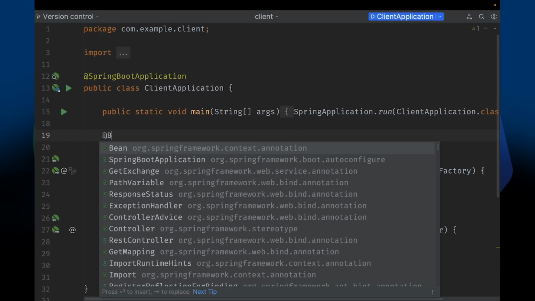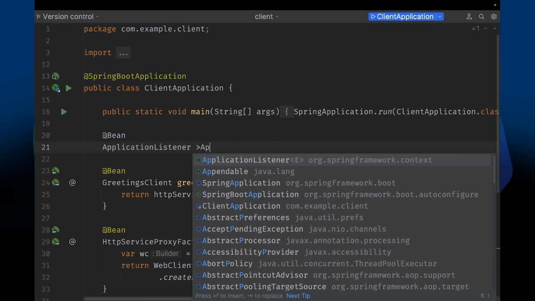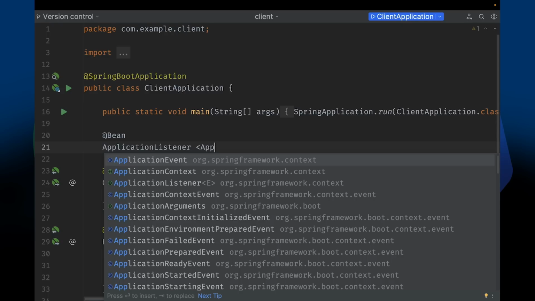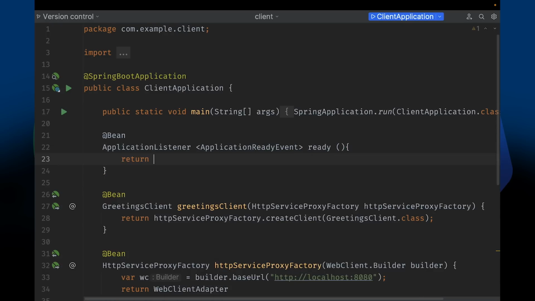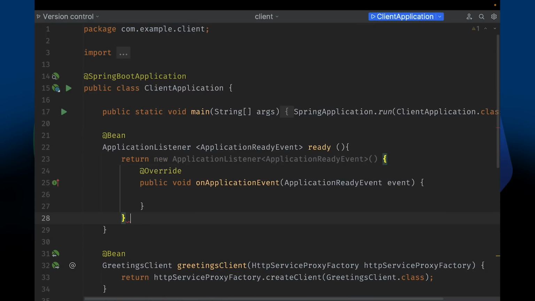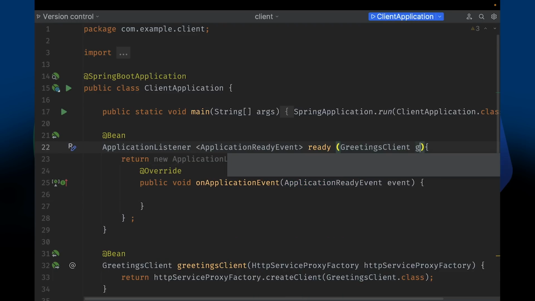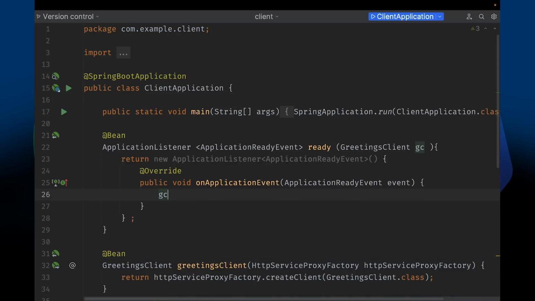And then finally, I'm going to create a bean of type application listener, application ready event, ready, return new application listener. And we're going to inject the greetings client, GEC dot greet, and we'll say Spring fans, var response.